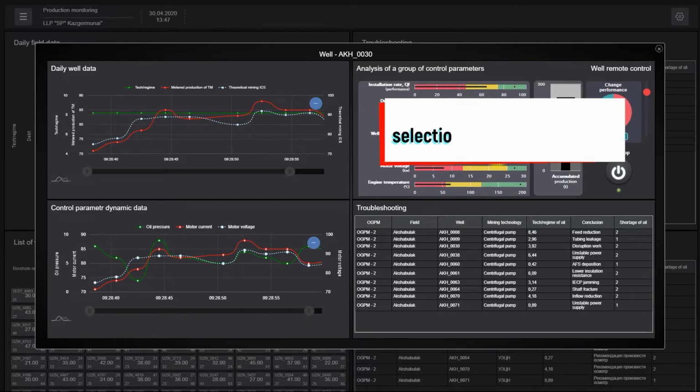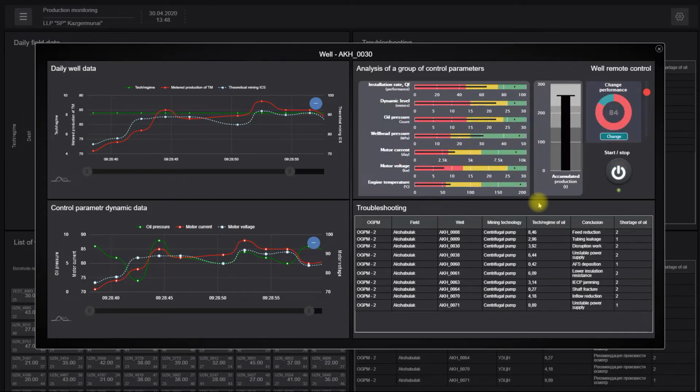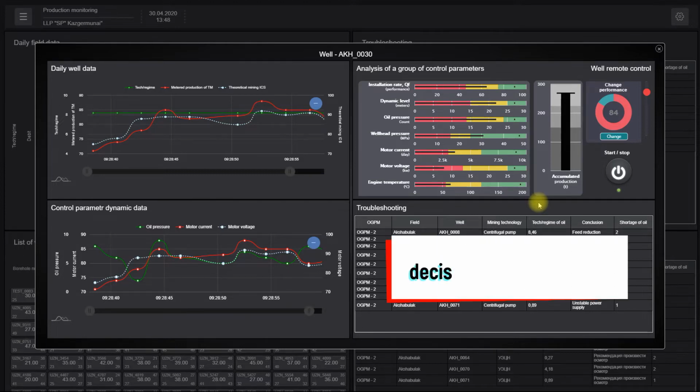How does it work? The system dynamically analyzes the group of control parameters of the well in the lifetime. A simultaneous change of parameters in the control process uniquely determines a particular situation during the operation of the well. The decision-making system looks in the use case database for the situation closest to the one that happened at the current well object and gives relevant conclusions.